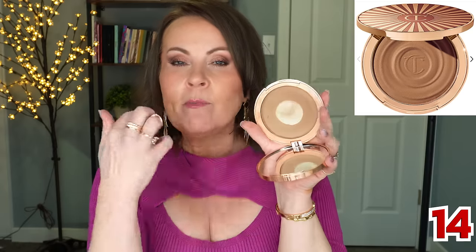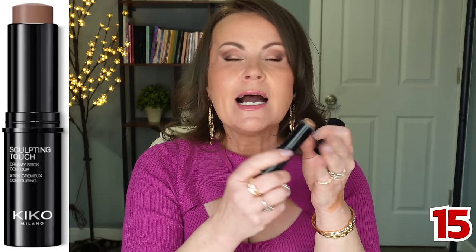On par with Milani is Charlotte Tilbury's cream bronzer — you can see the big divot in mine because it's been my go-to. The difference: Milani runs warmer, while Charlotte Tilbury has just a hint of cool tone with a subtle grayishness that looks gorgeous on cool-toned skin. Finding a bronzer with that slight cool tone is always my struggle — you don't want ashy, but you want something that works with cool skin.